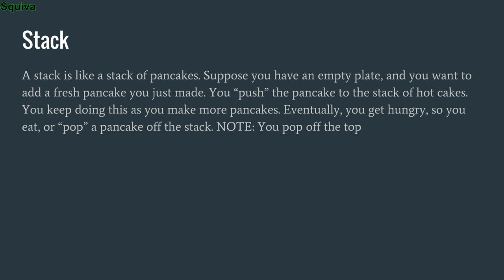A stack is like a pile of pancakes. Suppose you have an empty plate, and you're cooking pancakes, and you put a hot cake on that plate because you're done cooking it. You make another pancake and put it on the plate. You keep putting them on the plate until you have this nice large stack of hot cakes. Then you get a little hungry, so you decide to eat a pancake. Now you don't take a pancake from the bottom or middle, you take it from the top. This will make a little more sense in a second, but that's how you can look at a stack, and we'll be referring to this analogy later.